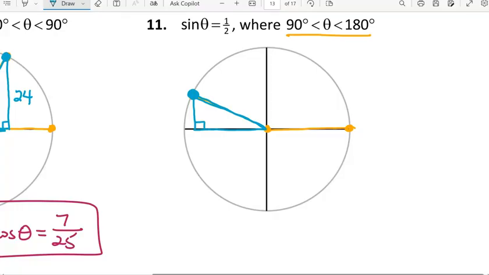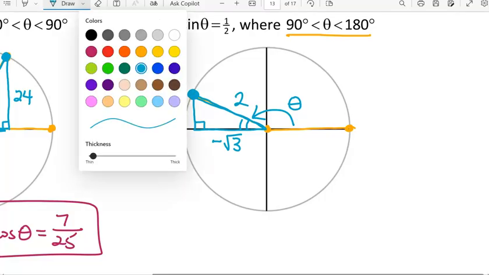So our angle is right here, but our reference angle is the angle that falls inside the triangle and has a vertex at the origin. So sine of theta is 1/2. That's the ratio of opposite to hypotenuse. That looks like a 30, 60, 90 triangle where the adjacent side would be the square root of 3, but be careful about direction. In quadrant 2, the x values are negative, so that horizontal side is negative.